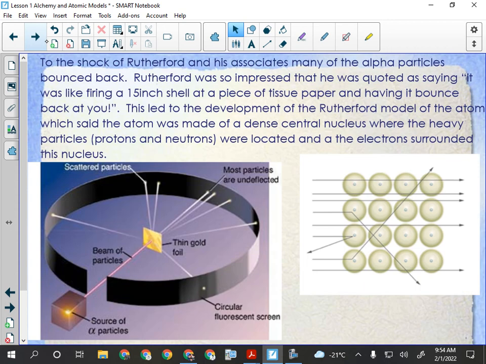Right? So it kind of looked like this. So what he had was this, essentially like an X-ray machine. He had this piece of gold foil, and around it, he had photographic film. Now, this is a bit of a generation gap thing, because you guys have probably never even used a camera that had film in it. Okay? But back in the day, cameras had this stuff called film in it. And when you would expose the film to light, it would change color. And that's how it would make the picture. So he had this photographic film around, and when the X-rays would hit the film, they would expose the film. Okay? And there would be a bright spot anywhere where the X-rays would hit it.